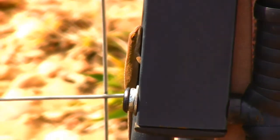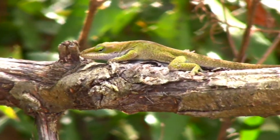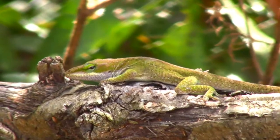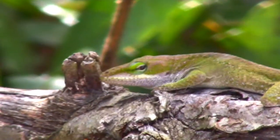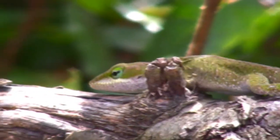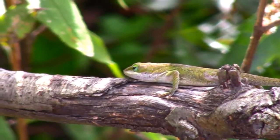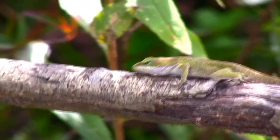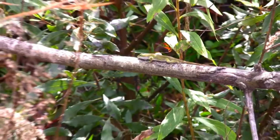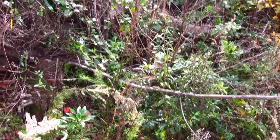I think this young Anoli could be the one we came to know as Spot. It's been a long time since I've seen any of the grown adult male Anolis, but today I've found this large male living in the brush along the tree line. This is where I'd last seen Phoenix, Orion, and some of the other Anolis we'd kept up with back in the spring. Sadly, contact with those Anolis was lost back in the summer when temperatures reached record highs — the extreme heat may have killed some of them off.